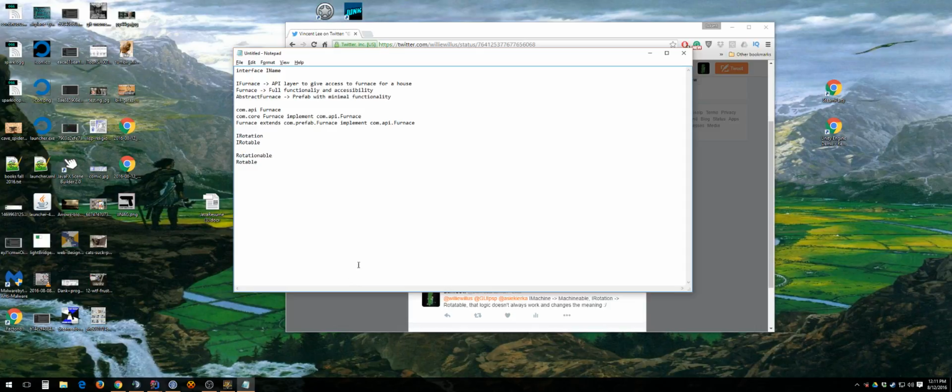Doesn't sound that bad. It changes the meaning. So, "rotationable." Somebody looks at that and thinks, oh, he forgot his tense on his word. He meant "rotatable." And they may now think that this class is used for set rotation. And then they'll look at this class and think, this is also used for set rotation, when in fact this class is used for get roll, get pitch, and get, I forgot, yeah.